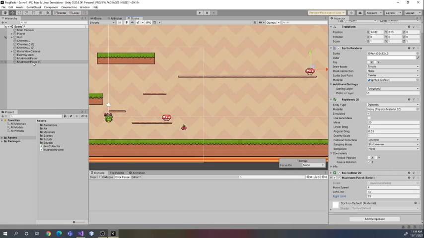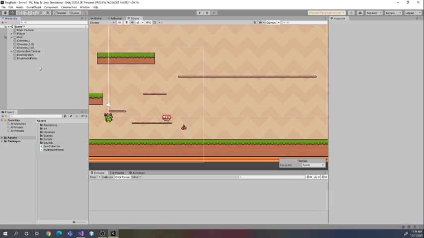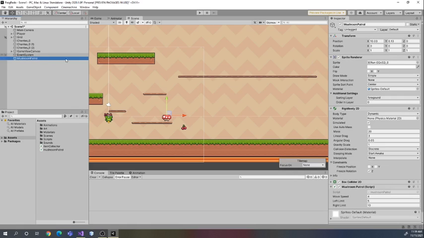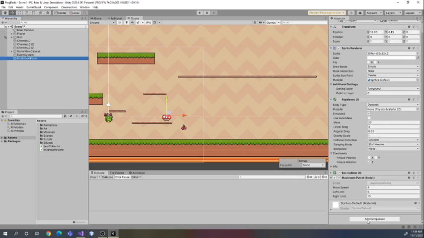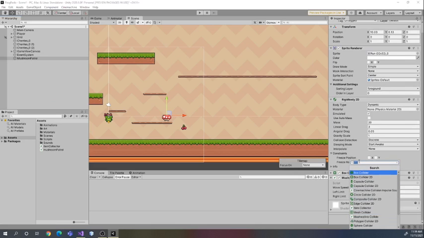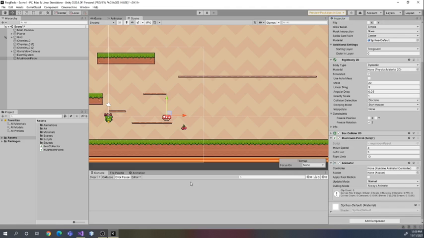So it patrols them. The other thing that we are going to add, and this is fairly easy to do, we're going to add also, so I'm going to delete this one because otherwise you'd have to then go back in and add it to that one as well. We're going to add the animation for it, right? So currently it's just sliding around. So you're going to add component, add an animator, and as we did with the other characters, right, we're going to make sure you have your mushroom selected, go to the animation tab, and then we're going to create an animation.